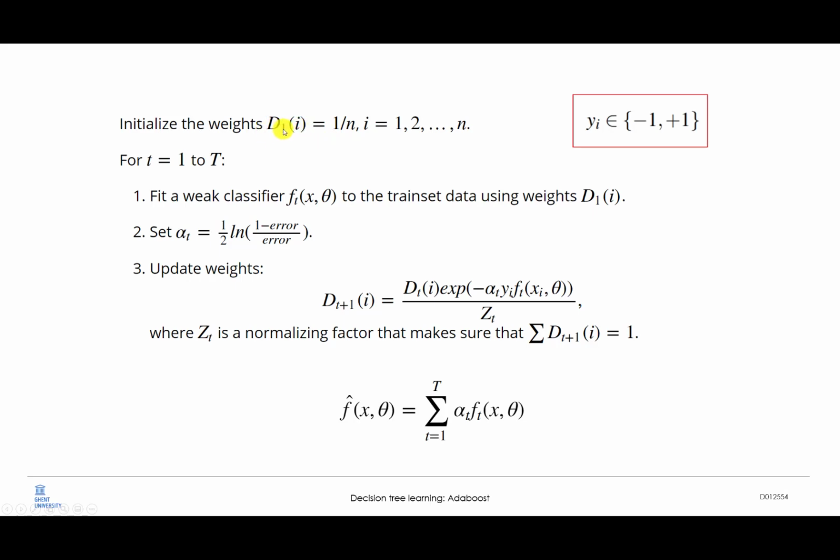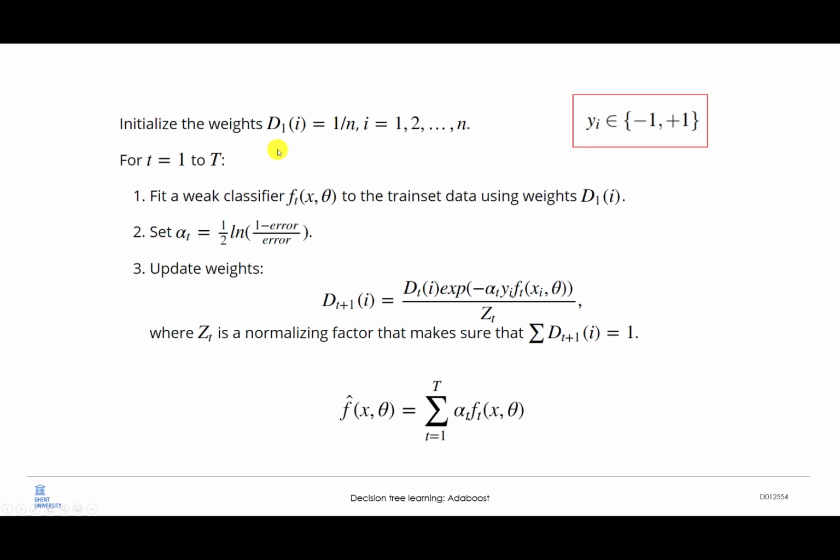And so the subscript here is the iteration that we're doing in the boosting. So the number of trees we have already constructed. Okay, so in this case, we will be constructing the first tree. And so we assign to each training data point the same weight, in this case, just 1 over n, and we have n data points. Okay, and then we're going to construct our T trees.